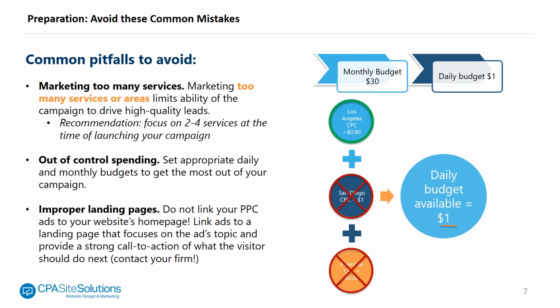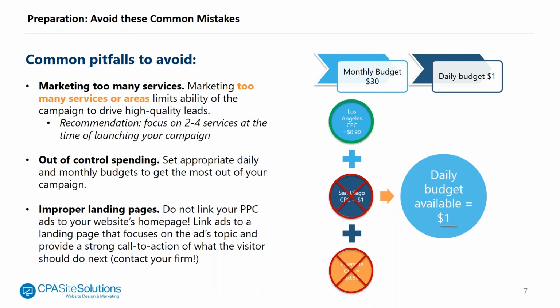You want to think about spending as well. How much do you want to invest in this channel? And you also have to think of the economics and how that works out. As you can see in this example image, if you decided you want to spend $30 a month towards this, you'd have a daily budget of $1. And let's just say your clicks were 90 cents, as in this Los Angeles example, you'd really only get about 1 click a day. It's hard to optimize and see if the campaign's working if you're only getting 1 click a day.